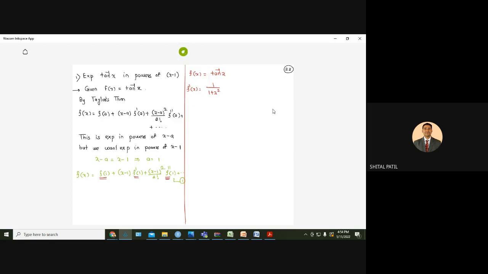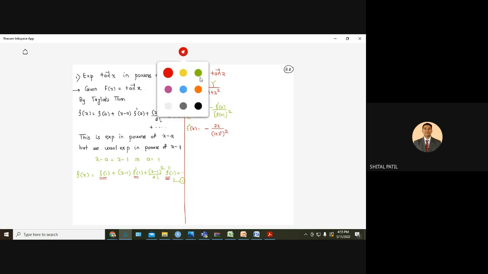If you don't remember, just try to write it and remember it. Tell me what is the derivative of 1 upon f of x. Minus f dash of x divided by f of x whole square. Whenever the numerator is constant, this formula is used. So here the numerator is 1, which is a constant. Therefore, I am using this formula. So f double dash of x equal to minus the derivative of the denominator, so derivative of 1 plus x square, 2x, divided by (1 plus x square) whole square.